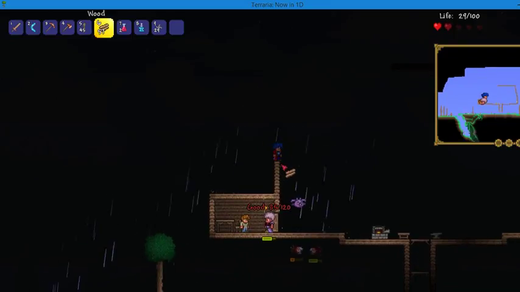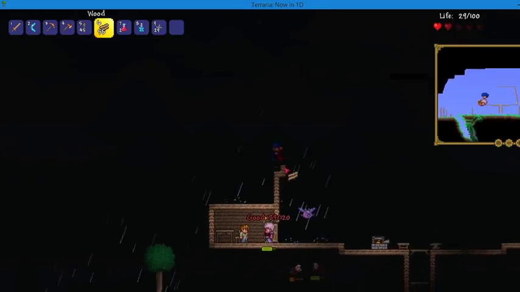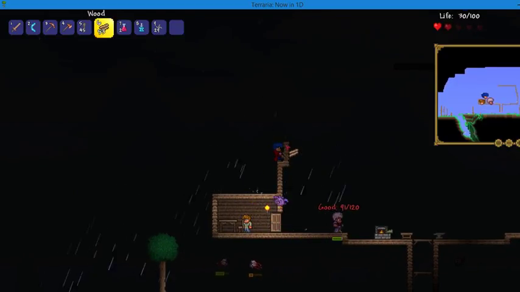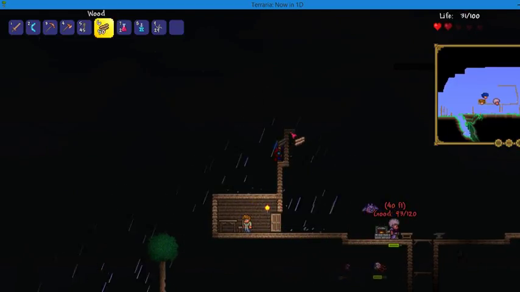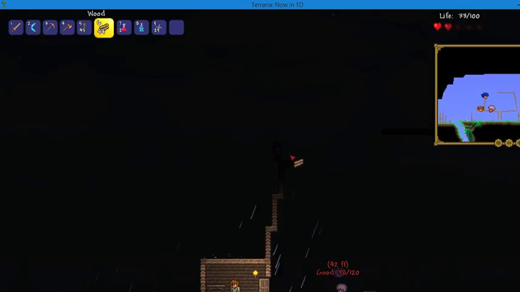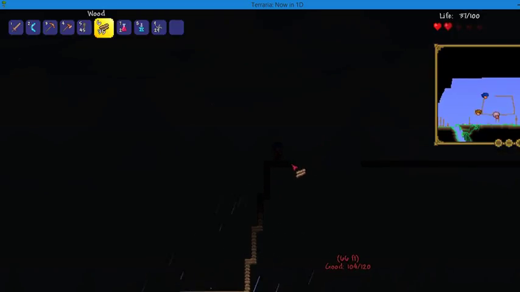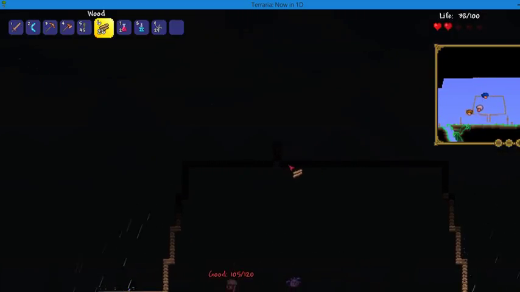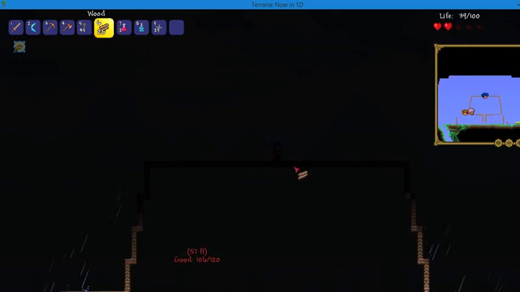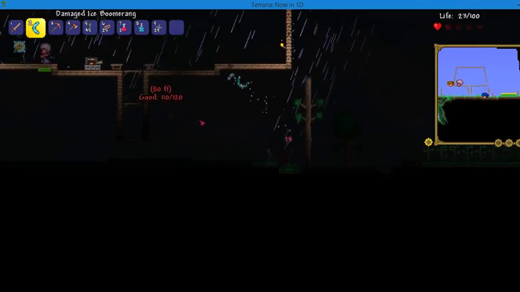6, 7, 8, 9, 10, 11. Okay. We need 12 for a sword. You know what? I'm gonna make my usual thing I used to have. 1, 2, 3, 4, 5. And one more. 1, 2, 3, 4, 5. And then offwards. I know it looks weird because of this one part. Yeah, but this is gonna turn out to be good.